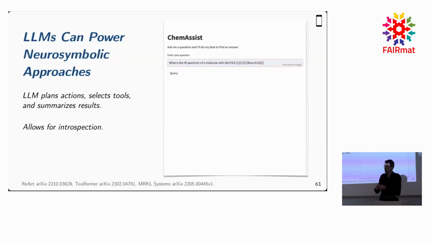So you still have full introspection of all the steps: what the model has been thinking about and what the model has called with which inputs. You no longer have a black box. It's really something you can look into to see what happened across the full chain of using different tools. So you really have a novel way of interacting with tools, making them more accessible, but also having workflows developed on the fly by letting the model choose which tools to use.